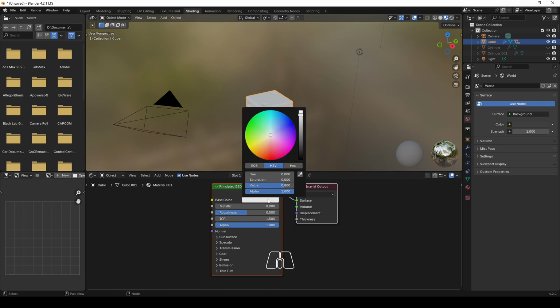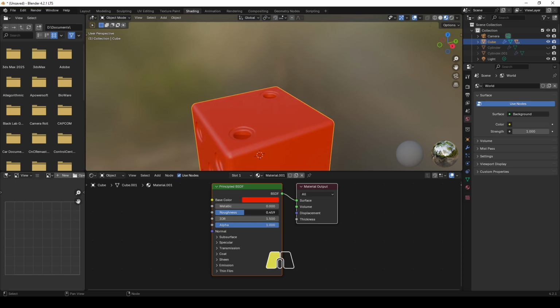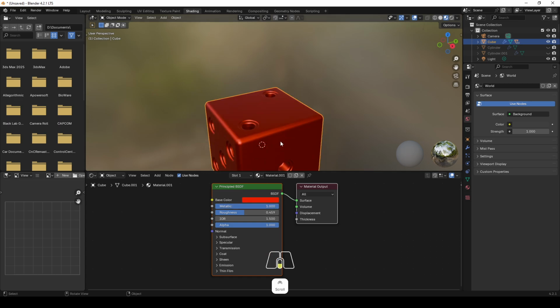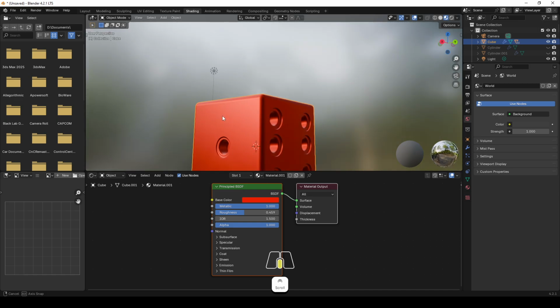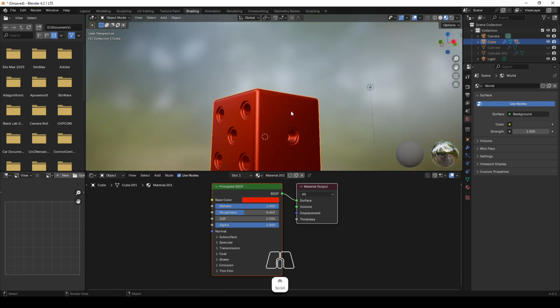So we can do maybe red dice, something, maybe there, and then we can change. Let's just zoom in a little bit, because what I want is the roughness just about right, so we can see these highlights a little bit better in the render. So let's just have a look. I think that's quite nice there. And then you've got the metallic as well. You can experiment if you want some metal dice. I mean, it looks pretty cool, right? It looks pretty good. I'm all up for that.